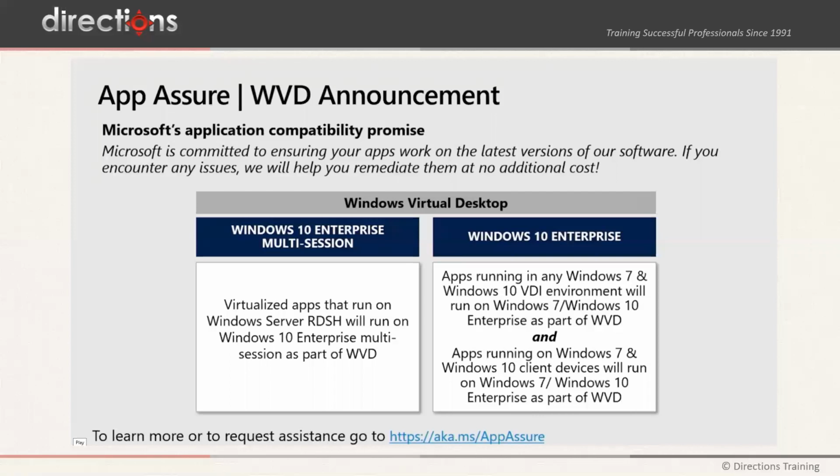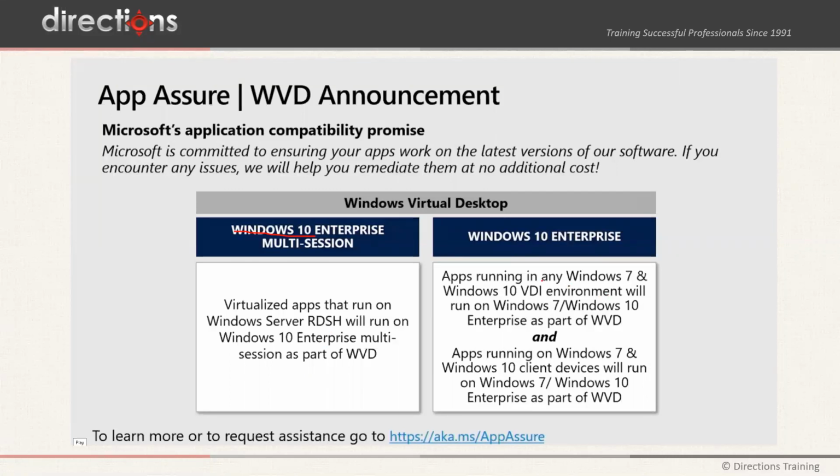Azure and WVD announcement. So we have the compatibility promised by Microsoft. We have those applications that are currently running on Windows 10 Enterprise. We can have multi-session. So again, you can have one single virtual machine running Windows 10, and multiple users can access it. So these virtualized applications will be running in Windows Server RDSH, and this will be running on Windows 10 Enterprise multi-session. This is part of WVD.